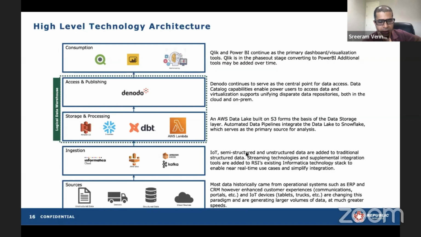Denodo is our data virtualization application that sits on top of all our data stores. It is working as the logical data warehouse and also as a governance tool for access and control. It also provides self-service capabilities. So any data access happens through Denodo. That will be the first data entry point into the modern platform. And for consumption, we have Qlik and Power BI as our data visualization products, and SageMaker on AWS as the machine learning platform.